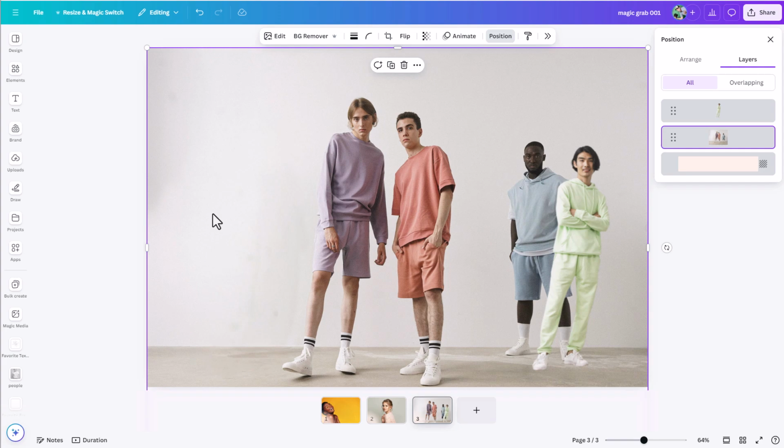Now, this ability to select multiple subjects is new, and this is an advantage over the background eraser, because the background eraser is really only going to find one main subject. Even if there are multiple individuals, it might call them all one main subject. But with this grab tool, suddenly you can select discrete elements within your photo, so it does have its advantages. Let's work through a couple more examples.